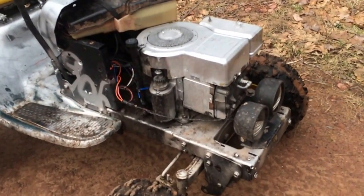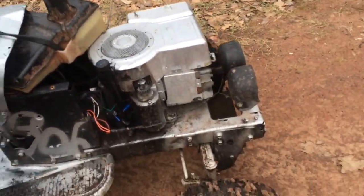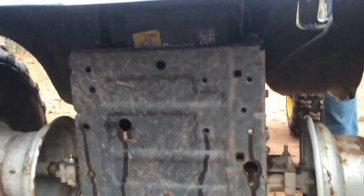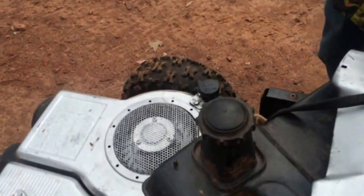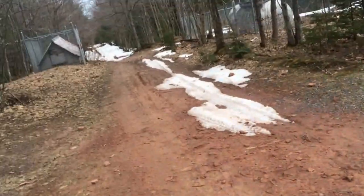Okay guys, so it stopped moving because the belt was slipping, so we looked under there. And it was just pouring liquid from where the battery is. And we looked at the battery and it fell a little bit. And I think it's dripping battery acid, and look, it won't even start now. And we're really far away.